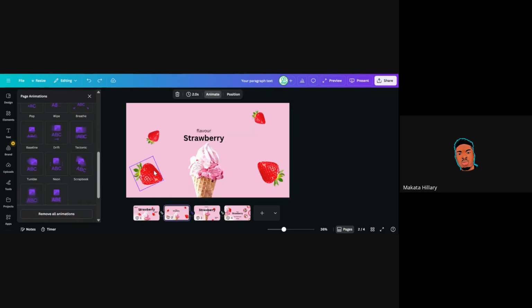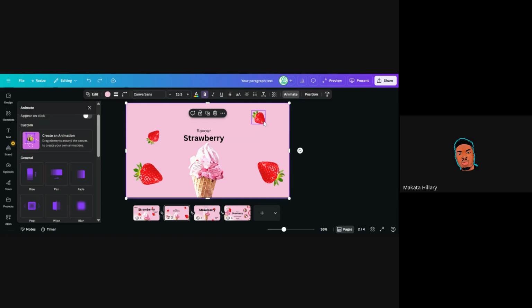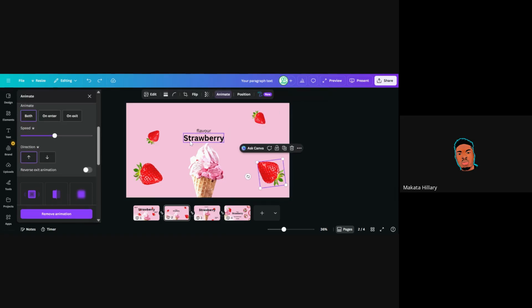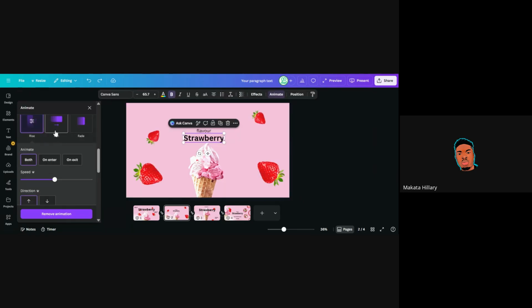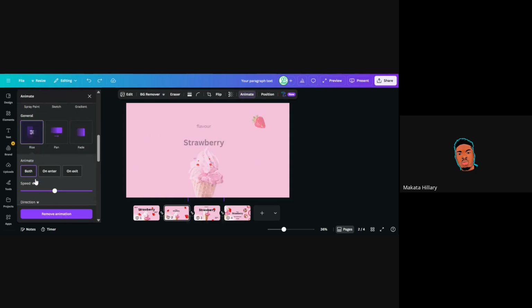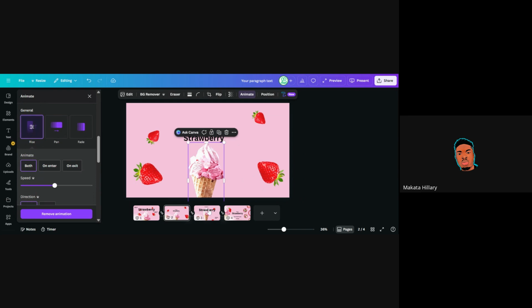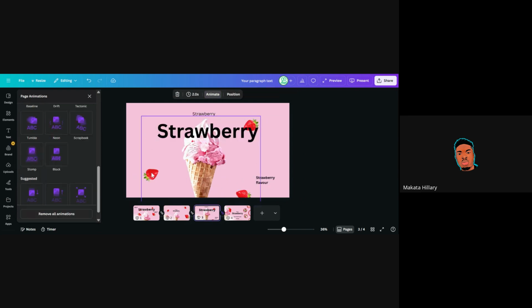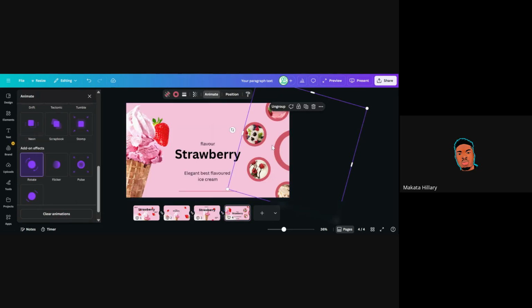Each page, you animate the strawberries themselves individually or grouped, and then you animate the write-ups, also the cone. After that, you go to the third page, the same thing, you animate all of them. And then this particular circle that is grouped, you use rotation feature, that's rotation animation, to rotate it just like this.